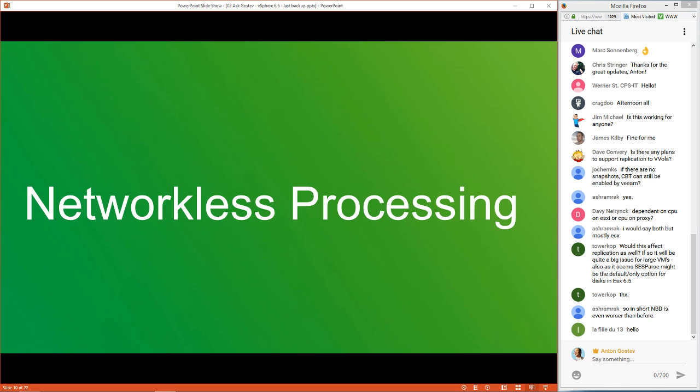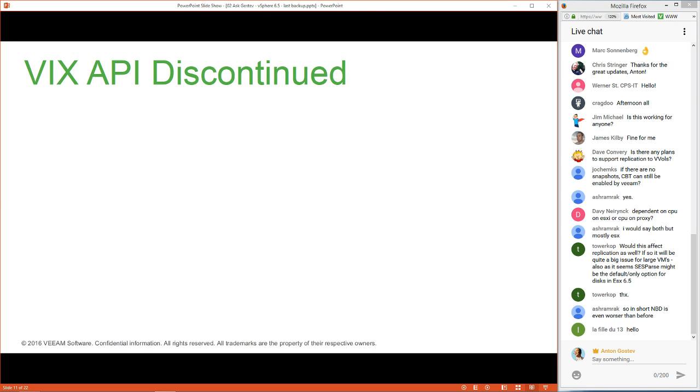Okay, so that's it for NBD changes. Now let's talk about networkless processing. So things like application-aware processing for guests, guest file system indexing. As you probably know, we will always attempt to do that processing without a network connection to the guest, assuming it's not always available, especially in secure private clouds or service provider infrastructures.